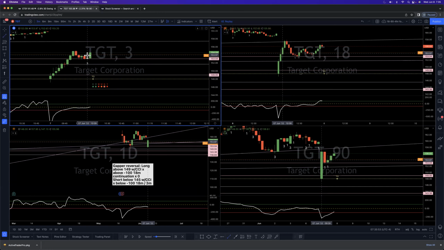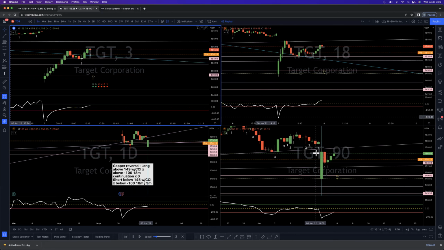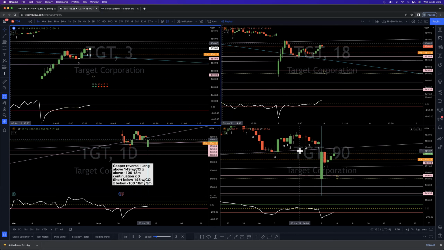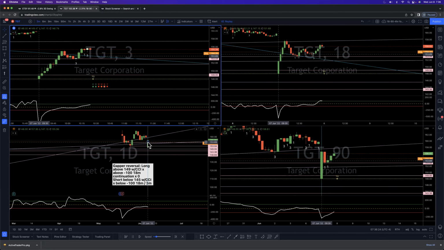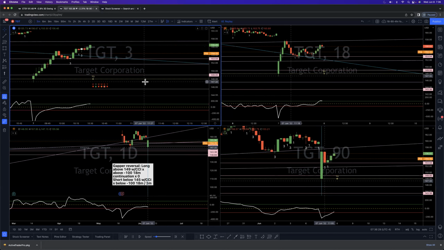So maybe I don't let it come all the way down because this is an outside bar. Okay. You can do this and say, okay, if it comes back in here, just go ahead and get out. This is an outside bar, so I can draw that broadening formation there, right? And so I'm looking at that and I'm saying, okay, we're going to continue. Let's see if this holds. It does hold. And now I'm looking for it to take this out, right? This was our broadening formation we drew from some level here. I have to go back and see where we drew that.